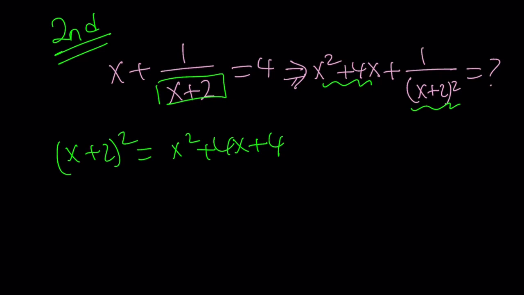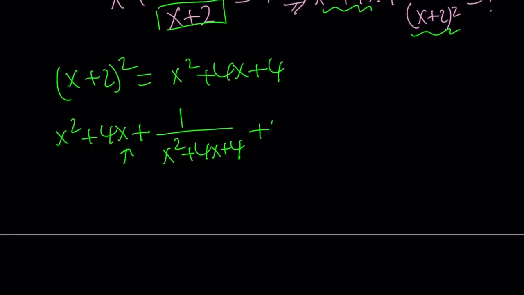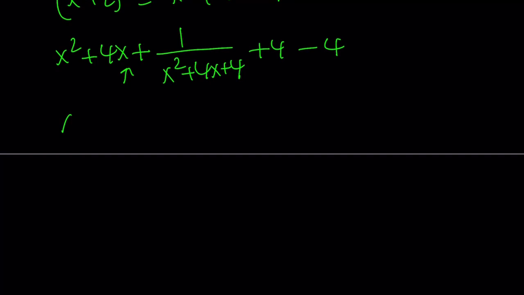So, I'm going to start off with what is being asked. I'm supposed to evaluate x² + 4x + 1 over x² + 4x + 4. I want to have a 4 here, too. So, let's go ahead and add 4 and subtract 4. 4 minus 4 is 0, so we're good. But now I want to write it this way.